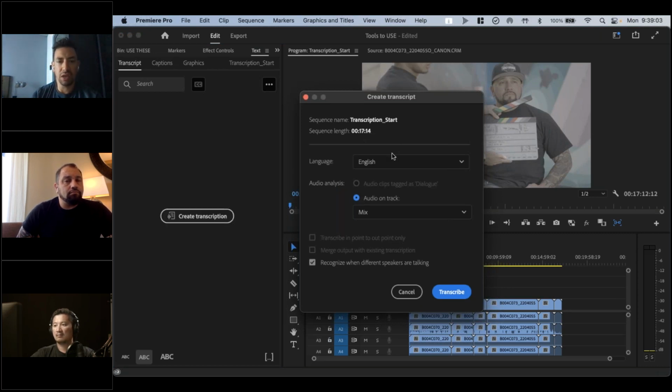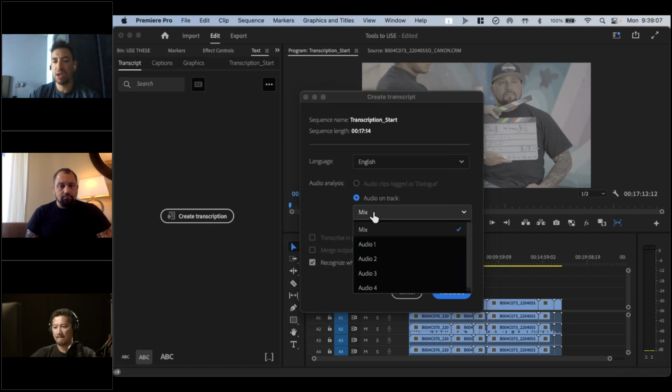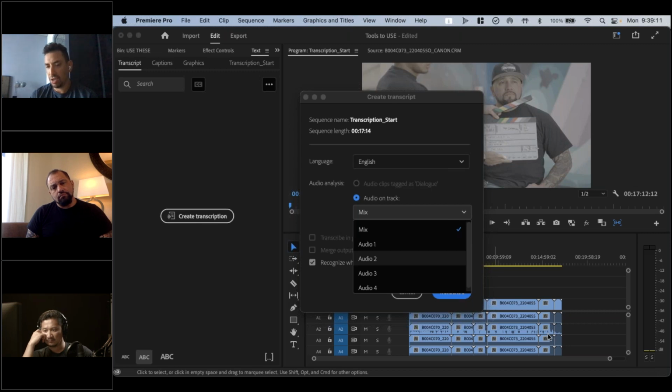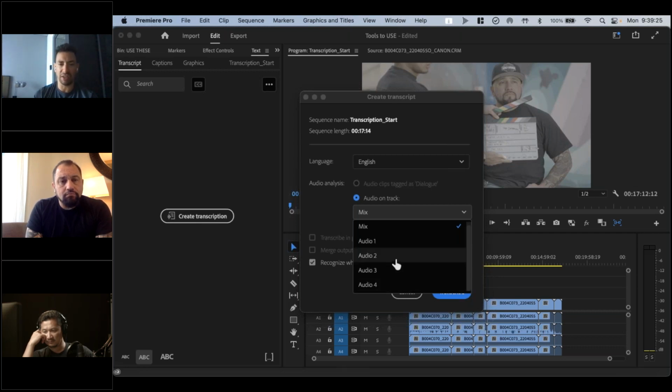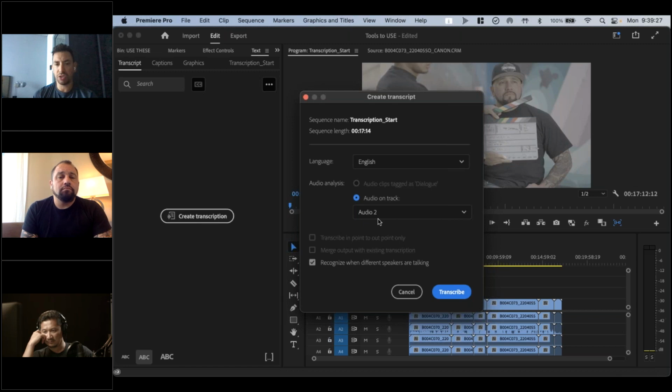17 minutes. How do I want to do this? Is it based on a particular audio track? You can actually see here, just to cheat, that all of my waveforms are populating on audio 2, meaning they were probably recorded on the second track in camera, because this is direct from in camera, right? I would typically like to clean this up before I even do it, but you can even just target that and say audio track 2, or you can even name these in here as well.